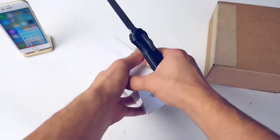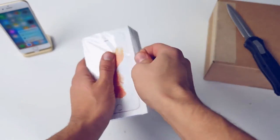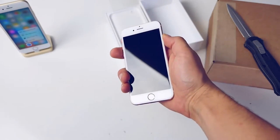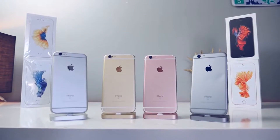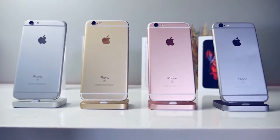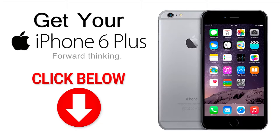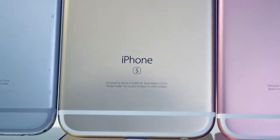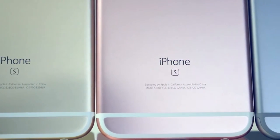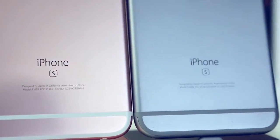My personal favorite color is the rose gold — that's my personal iPhone 6S and I absolutely love it. The very first moment you pick up a 6S, you'll notice it is heavier, slightly thicker, and the texture is different. It's a more planted feel while holding it. Apple did away with FCC labels and the IMEI on the rear, making for a very clean back. If only the lens wasn't protruding — but at least there are no carrier logos.